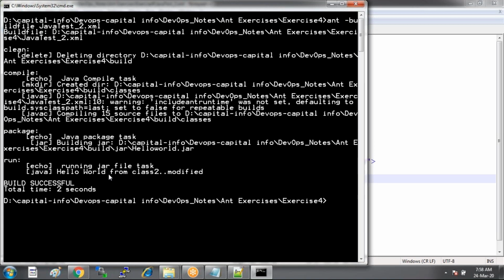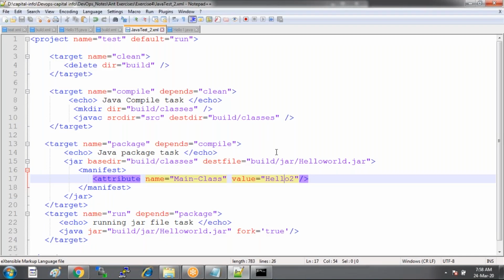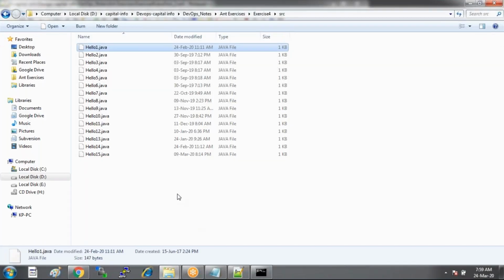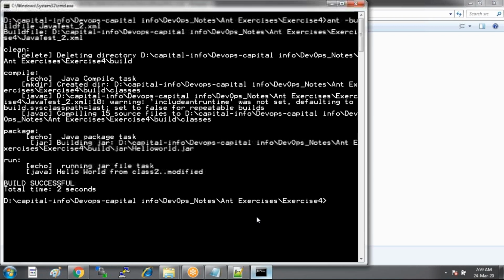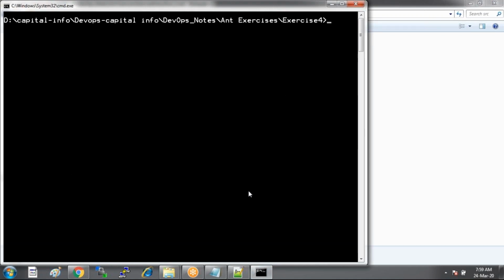So we keep changing these main classes. Yes, main classes can be changed based upon your requirement. And then we'll just try one more thing. Back to your source directory, and let's say we're going to create a new source file. Now I created a new source file. Let's rename it as, let's say, hello 16. We have a new Java file, and when I compile it, we'll find out whether we'll be able to compile that 16 Java file or not. Enter.